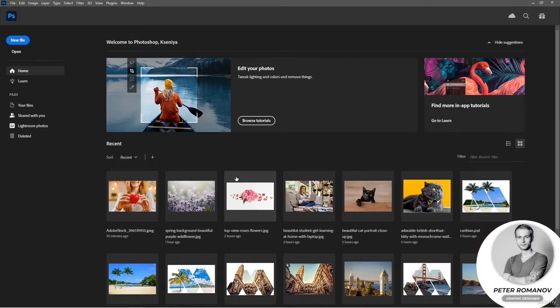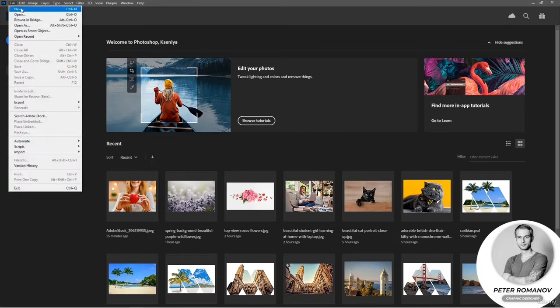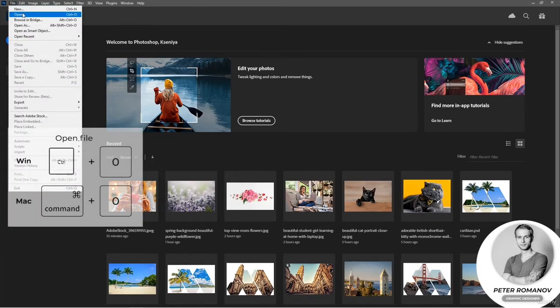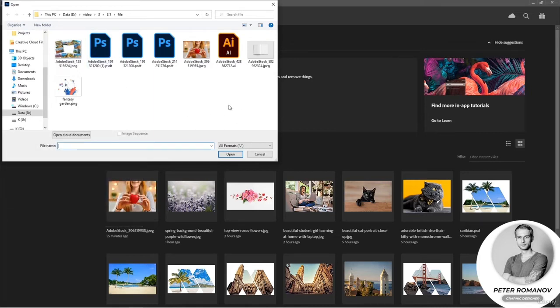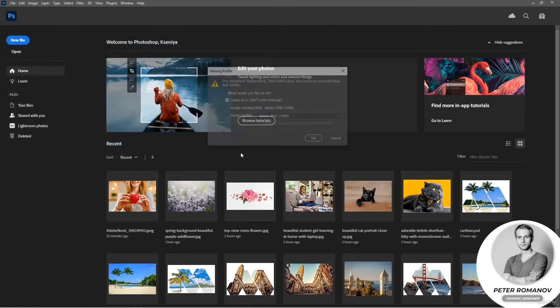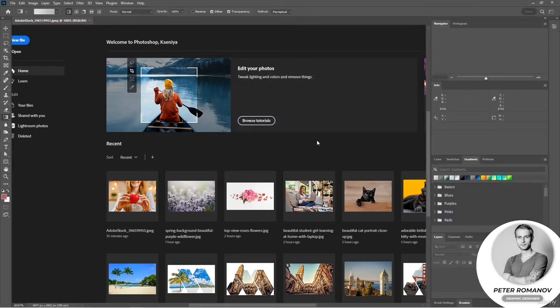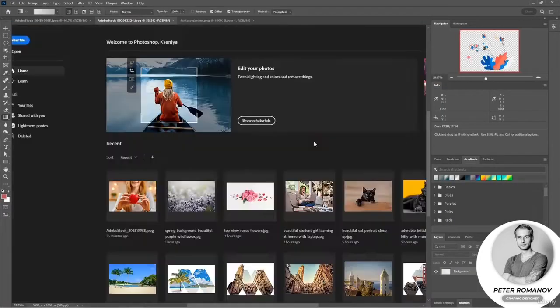Go to Photoshop, go to the File menu and select Open, or use the keyboard shortcut Ctrl+O. At the same time, we can, as usual, select the folder we need and select the necessary files. If we want to open several files at once, we can select one, hold down the Ctrl key, select one more and click Open. In this case, we'll open several files at once. As you can see, they all appeared in tabs.